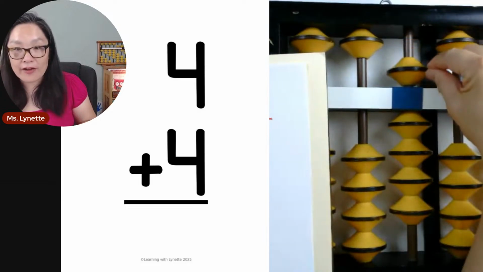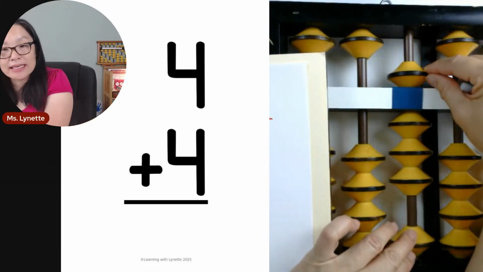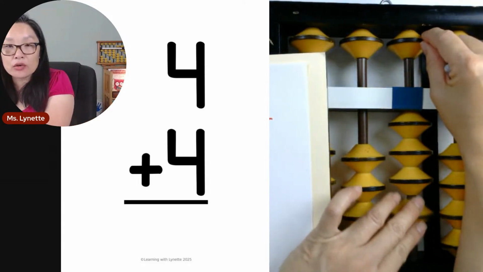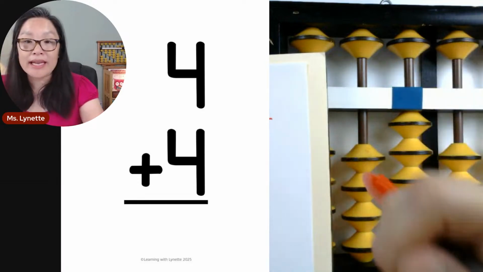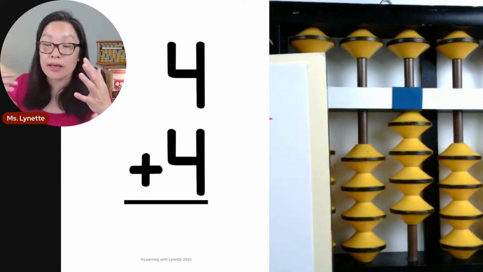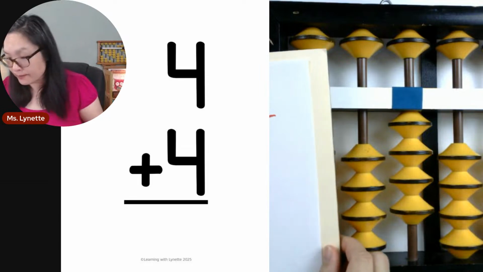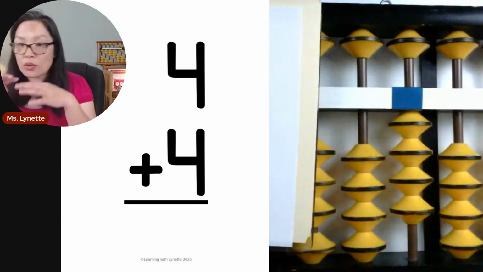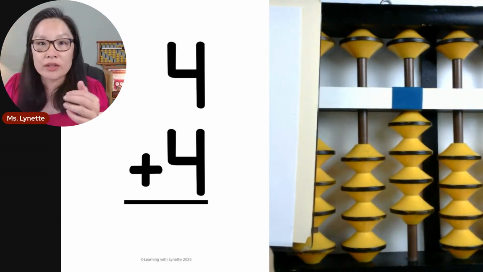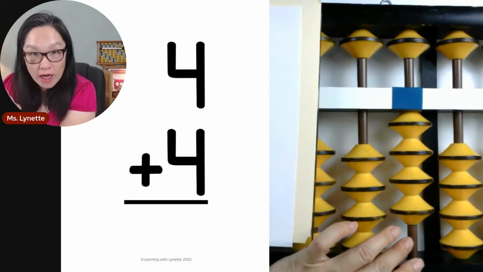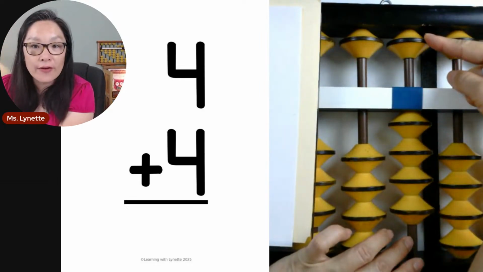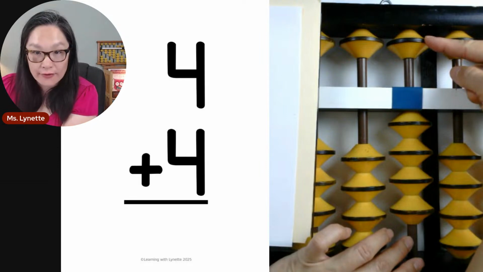So I need to add the 5, but in order to add the 5, I need to take away the 1. So if I grab 4 cats, right? Because I'm using 4, 1 cat runs away. So I use a story to talk about it. One of the questions when I talk to my students is, is there enough beads? Yes or no? If not, then you use the 5. Is there enough beads to add the 5?